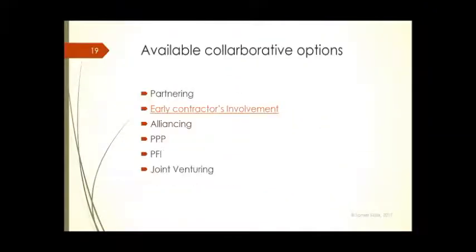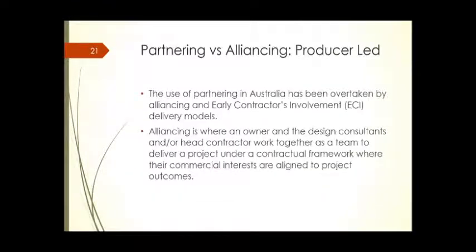Alliancing. Alliancing is part of something called the collaborative approach. In Australia, alliancing has taken over from partnering and early contractors' involvement. So what is it about? We mainly talk about an entity which is going to be a group formed by the client himself, the contractor, and the consultants. These people will work together to make sure that they have all their objectives aligned to achieve one goal: to finish the project on time and within the budget.